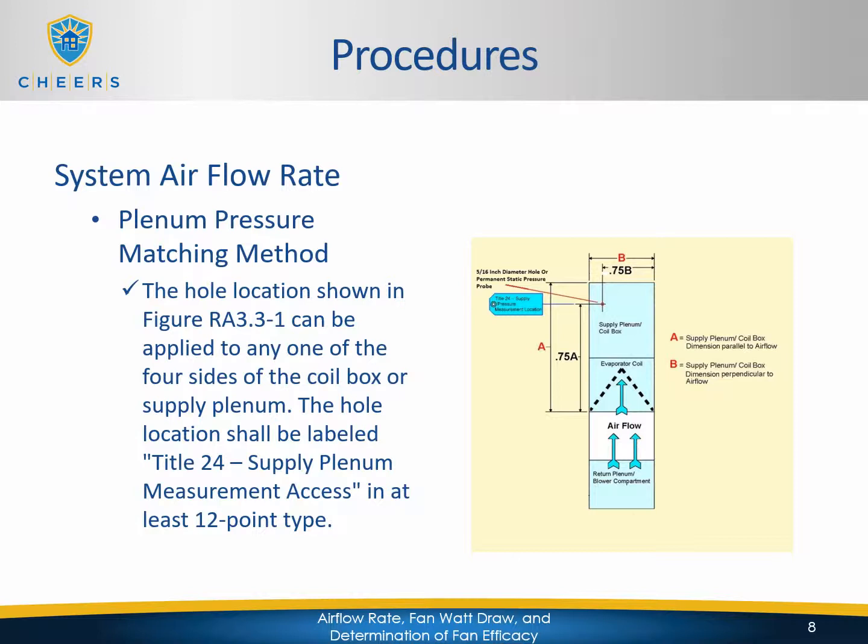If the plenum is accessible and the holes are not drilled, that is going to be a failure on our part. So even if the system passes the adequate airflow and fan watt draw, but yet the holes are not drilled in, the system will be a fail. So keep in mind that exception when it comes to those access holes in the plenum.